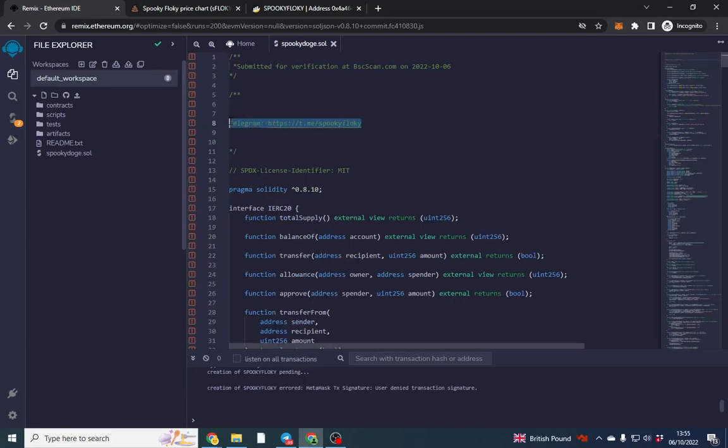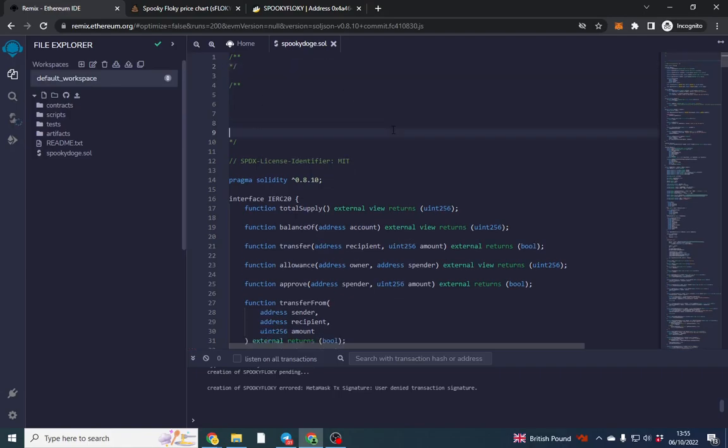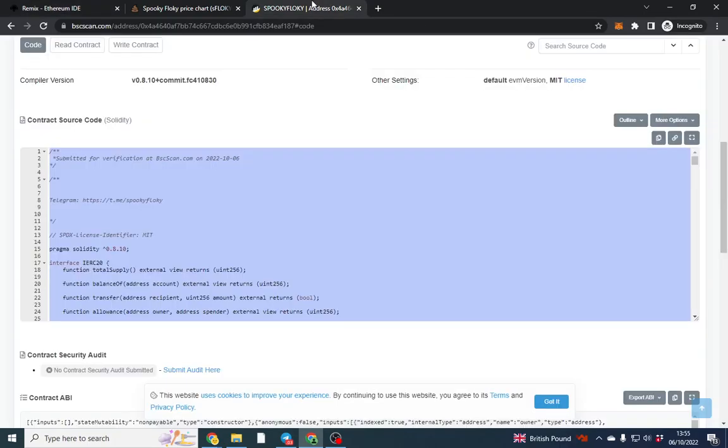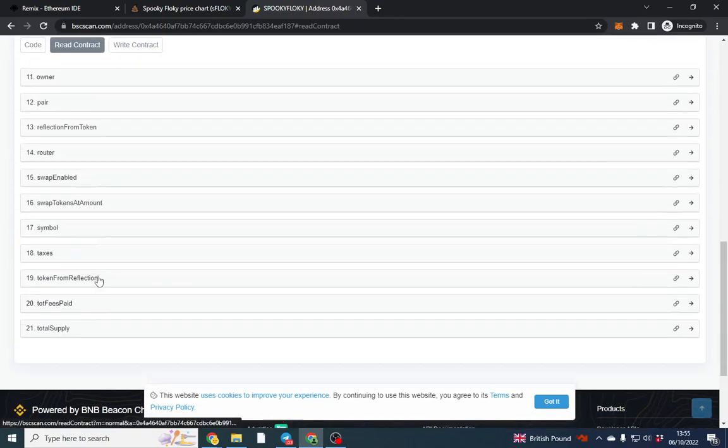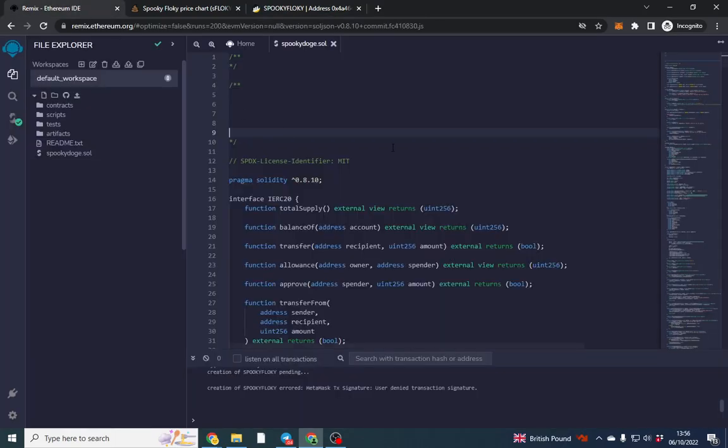So we're going to copy this off. I'm going to take that off as well. Now you might want to put all your details in here. So obviously when you copy a contract, you don't know what's in the code. You don't know the functionality, etc. You can look on BSC scan in the read to see the functions of the contract, what it has and what you need to look for. Again, that comes with experience.